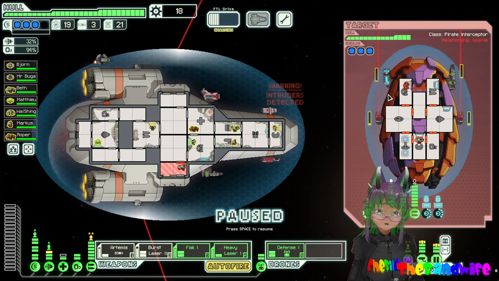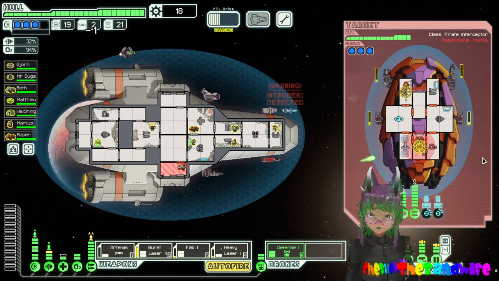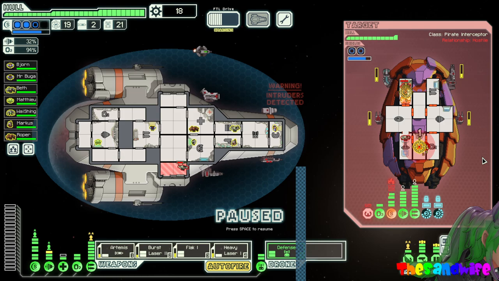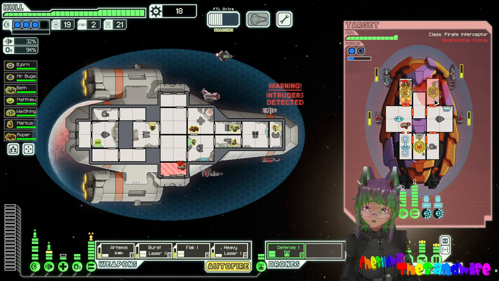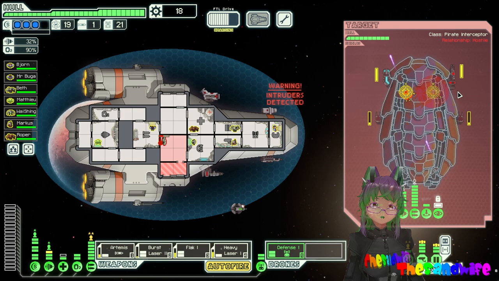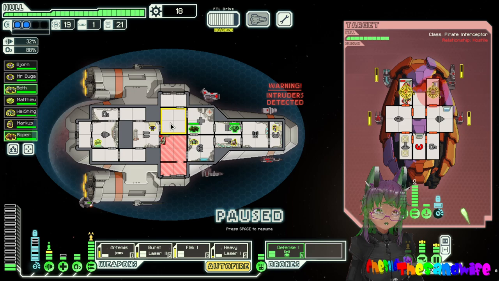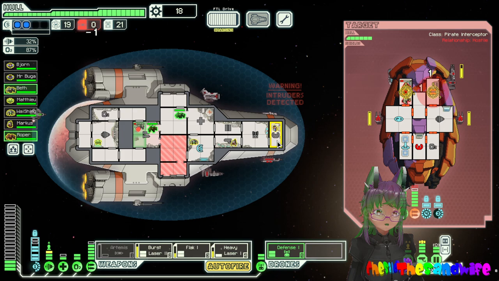Okay. Let's do Artemis. There we go. And second volley, flak will go to shields or weapons? Weapons. Burst laser and heavy laser. That one rock crew member is trying so hard to break in. And then they immediately teleport back. That's funny.